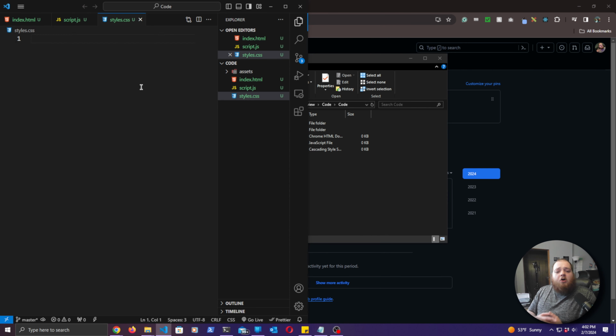Once this has been opened with code, you'll notice a little bit of a change here. You'll notice that all of these have a text color of green and they have this little U beside them. This basically means that these are new files. These are completely untracked yet. So Git has already identified all of the files in our project, and which ones we are tracking and which ones we are not tracking.